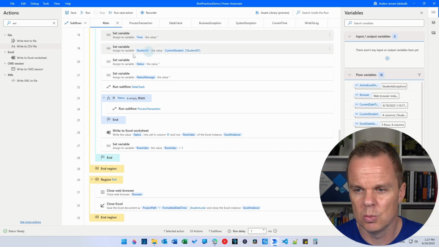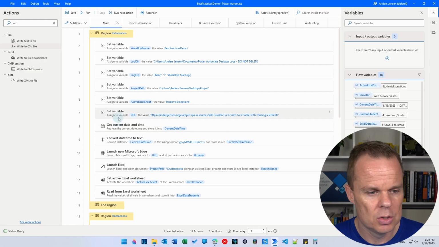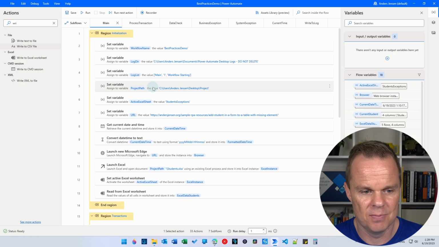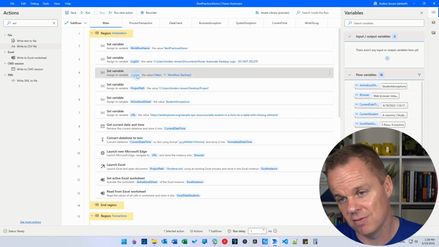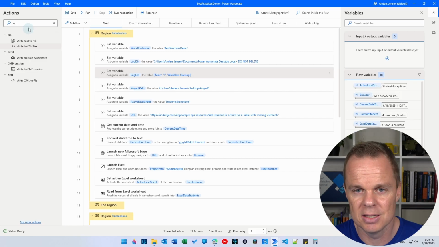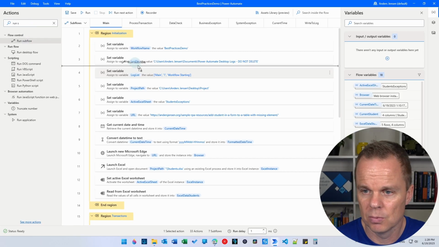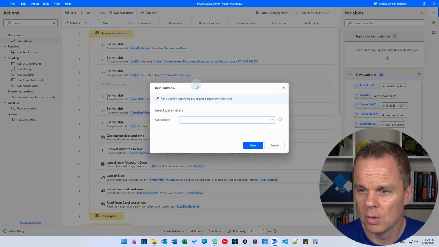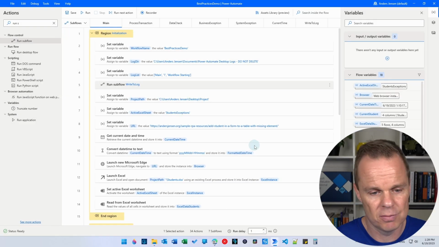We only called it once, that is up here, but we will apply it to our flow later on. So right now, after we have this set variable called log list, we want a run subflow here. And here we want to run the subflow write to log, and then we want to click save.